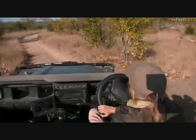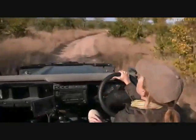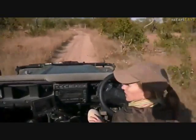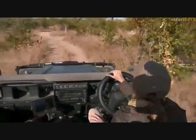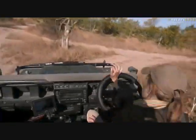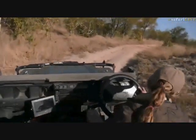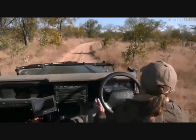But nonetheless, this is the area also where we had that button quail the other day, so I'm hoping maybe we'll be able to see it a bit better, or maybe we'll hear it calling. That is quite something coming from such a little bird. But it's starting to warm up quite nicely now, and I'm sure by this afternoon there'll be no clouds up in the sky. Well, there are a few around still, but I'm sure they will go away.